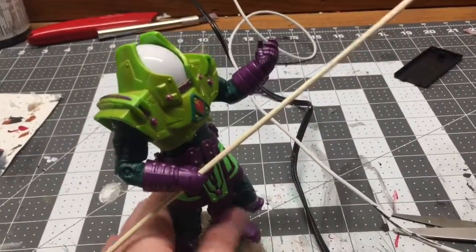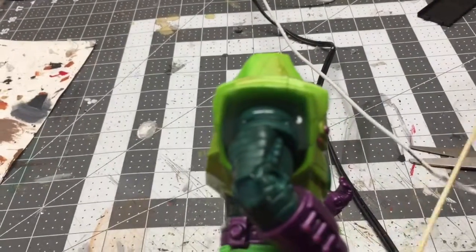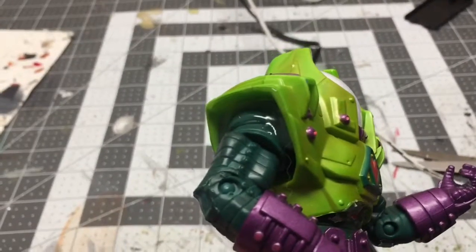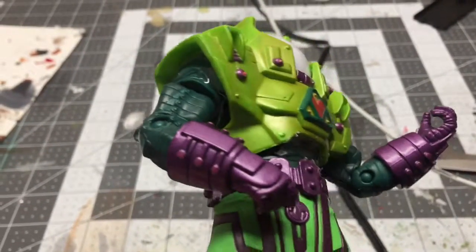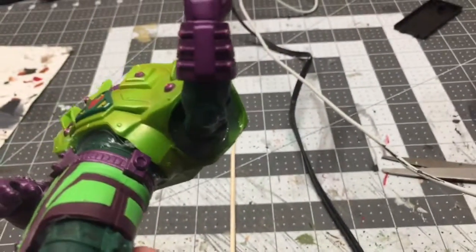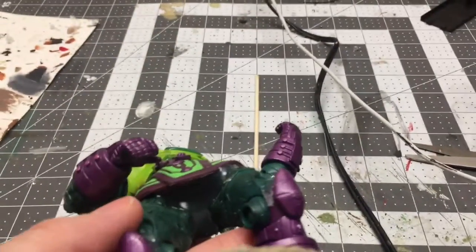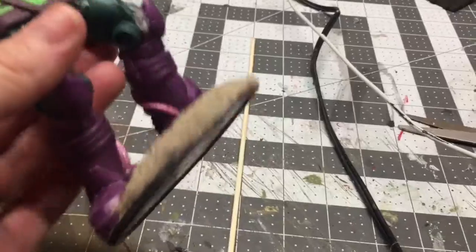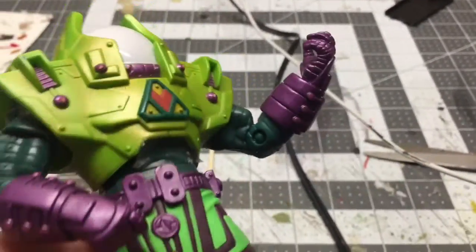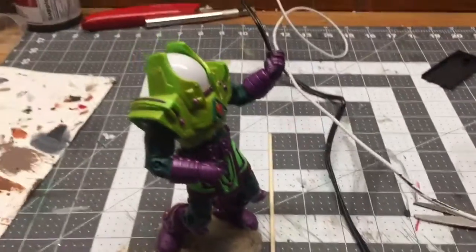Oh, also, one last thing. I have secured all of his joints with generous helpings of hot glue. See if I can get that to focus. Ooh, dog hair. So as you can see, any place his body turns, there's hot glue. So at the shoulders, the torso, the crotch area, knees, ankles, elbows, wrists, they've all been hot glued so that he'll maintain his pose.